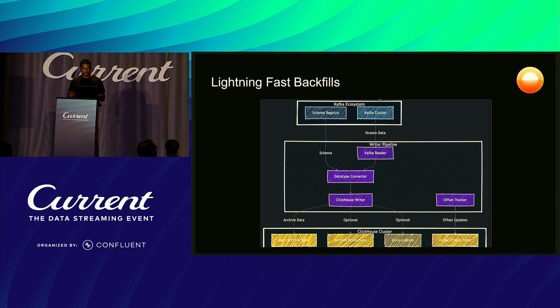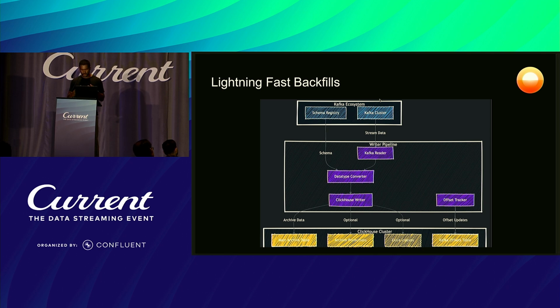After that data type conversion, we pass the data to the ClickHouse writer, a Flink sink that writes to ClickHouse, and we start writing to the main archive table for that topic, like the mirrored version of the topic. We can also optionally create projections or extra indexes on the ClickHouse table, and we do that on a case-by-case basis, depending on whether we think users could benefit a lot from that extra query pattern and whether the extra storage cost that we would incur would be good for that.